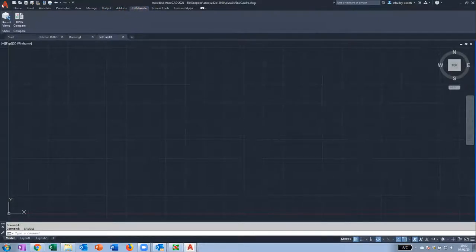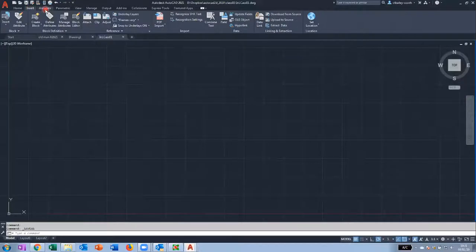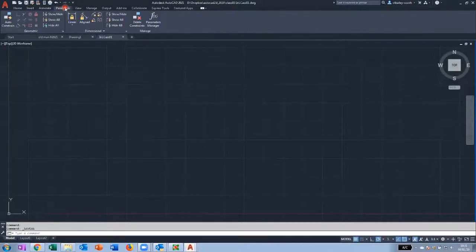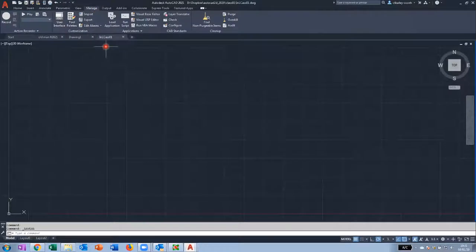All right. And so for the most part, in the beginning of AutoCAD, I'll keep my spotlight on, we are going to stick to the home ribbon, the insert ribbon, annotate. Later on in the class, we'll play in the parametric area. We may do a couple tools in the view for sure. I'm not going to do a lot of manage tools in AutoCAD. Manage tools here are for how do we interact with other drawings?